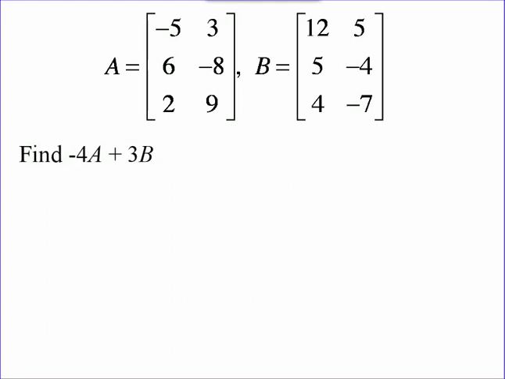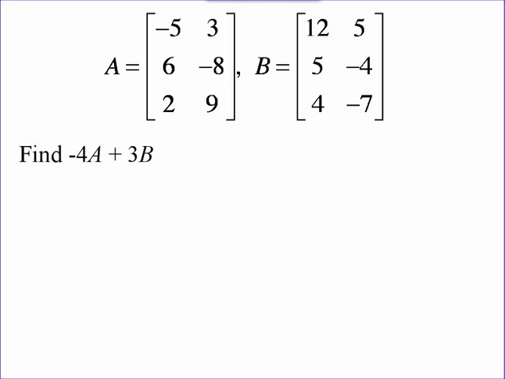Okay, so let's go ahead and look at this one. Now, if you look at this problem, look at what it's done. It's taken the scalar multiplication and made it into an addition problem. So all we're going to do here is multiply A by negative 4, multiply B by 3, and then add them together. Now, before I go to all that work, what I need to do is check the dimensions. Because if the dimensions don't match, then you can't do the problem. So instead of doing the multiplication, I'm going to save myself some time. So do the dimensions match?